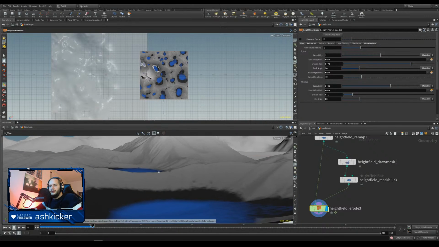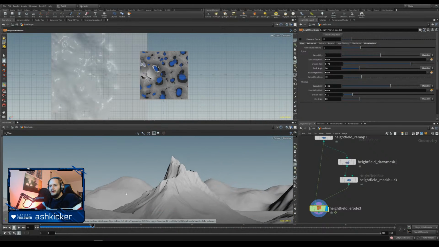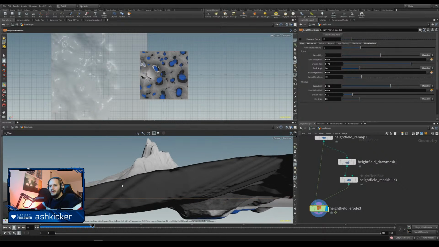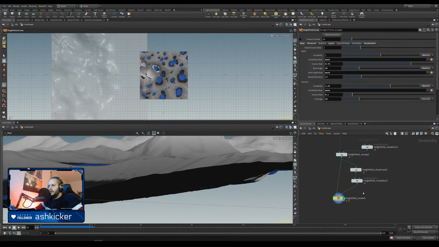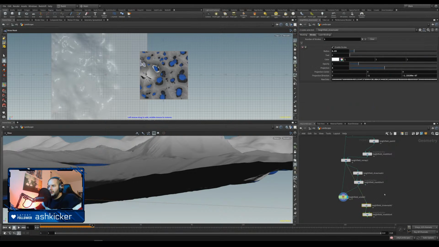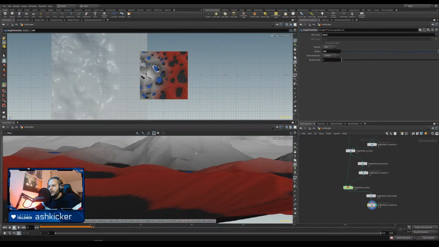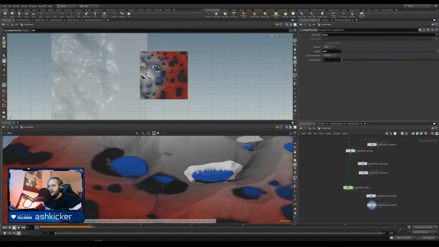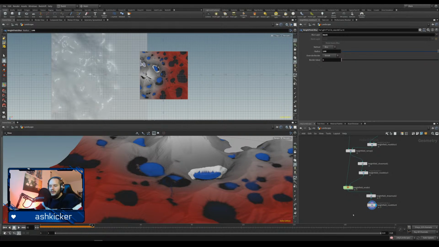Okay, that looks cool. I use this mask again and remap.